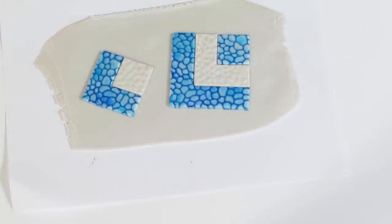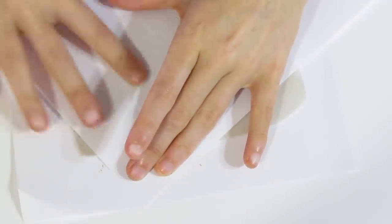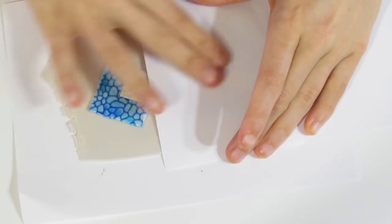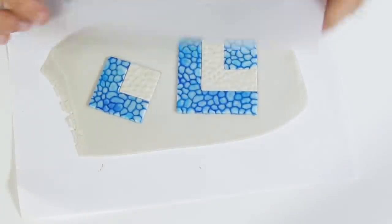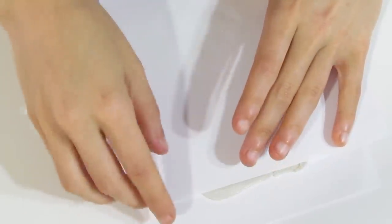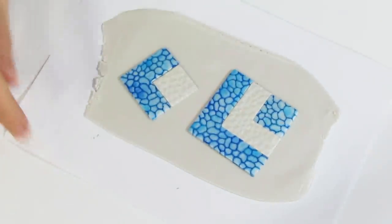Then take your paper. And I'm just going to very lightly burnish it. I do not burnish this very hard because I do not want to distort anything. I just burnish it gently so that it's stuck down onto that paper. And also, if there were any gaps, it should close them up. But I do want the seam between the two layers to be visible. So I'll just burnish that as much as I feel it needs to be burnished. So that looks good. And notice how I'm burnishing specifically on the line, so you can be very specific on where you're smoothing. There you go, I'll repeat with the other one.